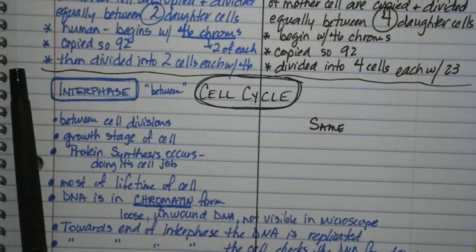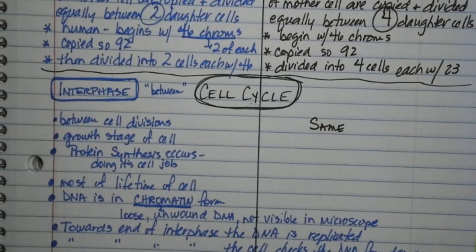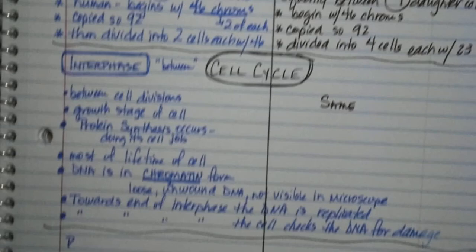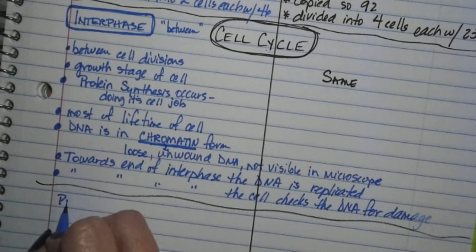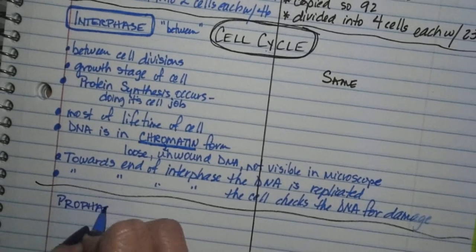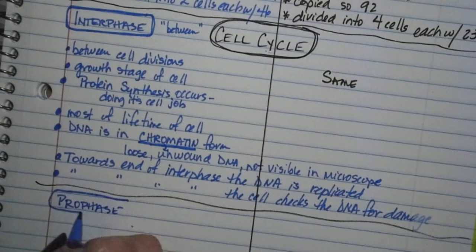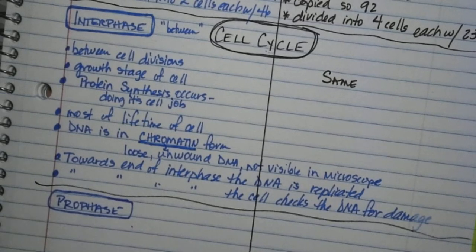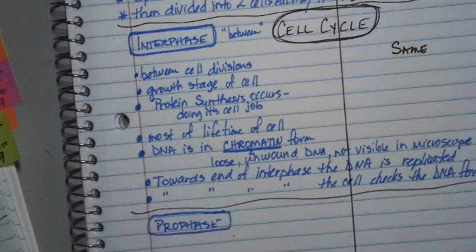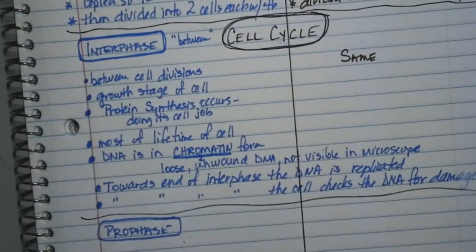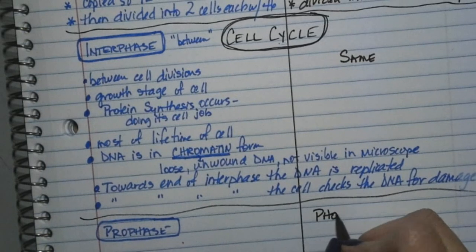Okay, so the next one we have starts with a P. It's prophase. Oh, sorry. Prophase. I'm going to put a box around it here. And then in meiosis, however, instead of prophase, it's called prophase 1. Because we're going to go through, if I can spell it, phase 1. So on the mitosis side, it's just prophase. On the meiosis side, it's prophase 1, because if there's a prophase 1, what else is there going to be?